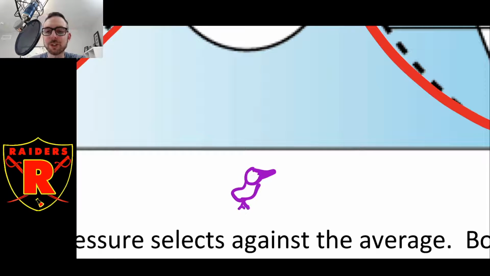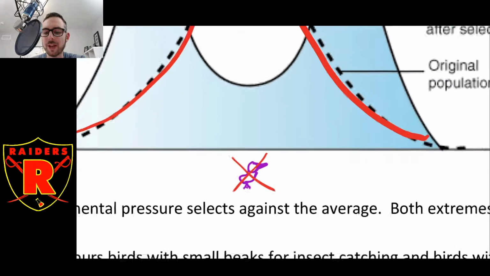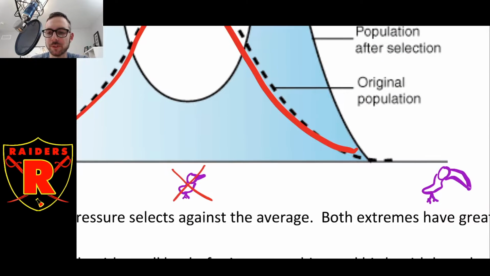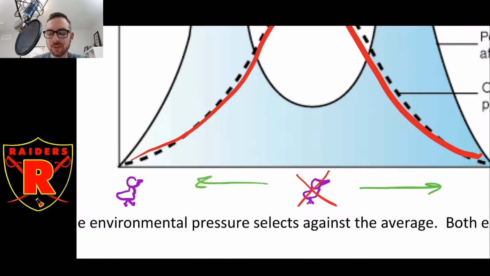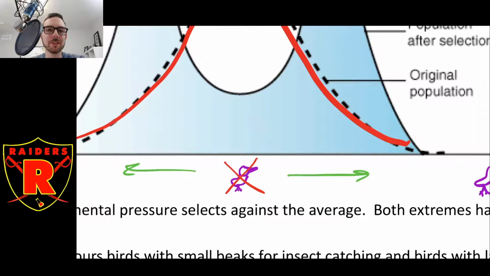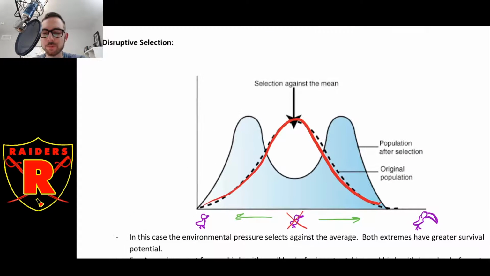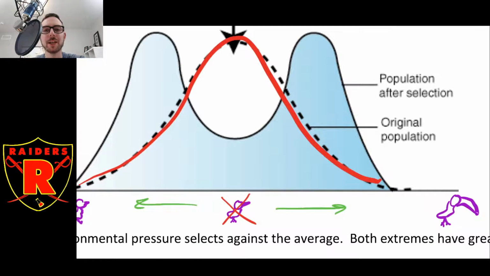That food is actually now totally disfavored. This food is not available on the new island. So what's happening now is the extremes are favored. Big beak is favored, little beak is favored, but whatever's in the middle is not favored. That causes disruptive selection. So this is movement away from the mean, away from the average. And what this tends to do in nature is to create two subpopulations within a species.